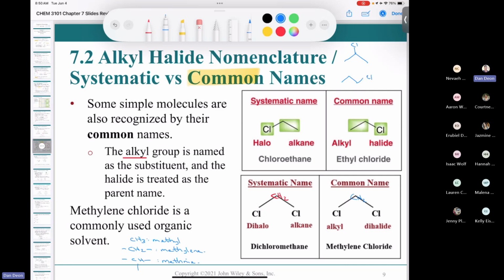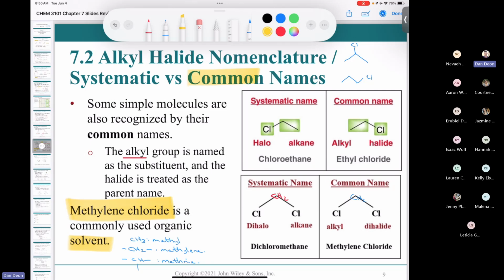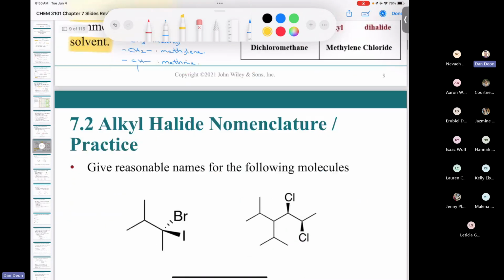So again, methylene chloride, as I told you earlier today, is widely used as a solvent in organic chemistry. However, it's being phased out. It's going to become essentially illegal. And like I told you, I've used this by the kiloton in industry, and we actually use it in the lab at UCCS sometimes. So we're going to have to find a way to do some experiments without using methylene chloride. Okay. It's used as a solvent. Like I said, it's used as a paint thinner, many different uses of methylene chloride.